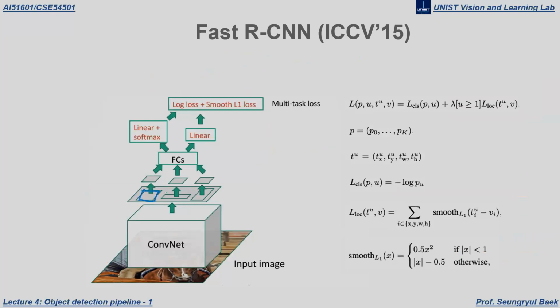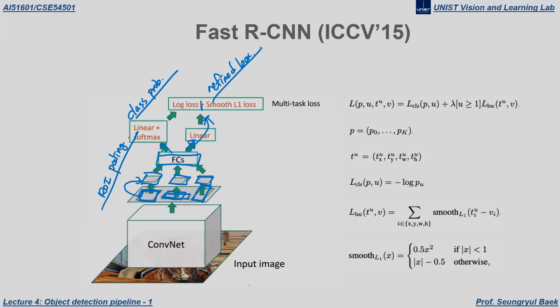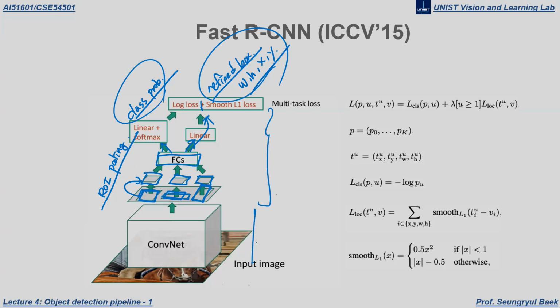So here, they apply boxes from the selective search algorithm, and then using ROI pooling, they map them to a fixed dimensional array, then reshape it to a 1D signal, and apply fully connected layers, and then map it to 2 outputs. The first is the class probability for those regions, which objects are inside, right? And the other is the refined box location: the box width, height, and their center x and y. Okay, this is their output. So the overall pipeline is end-to-end differentiable from the input image to the last output.